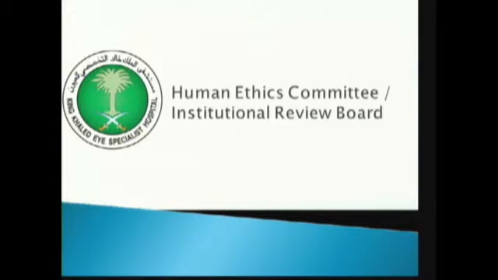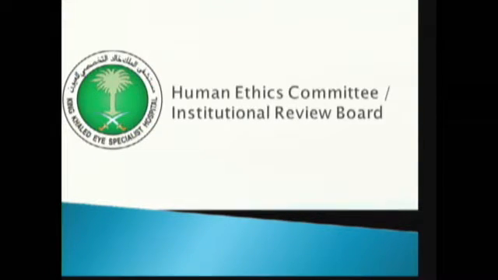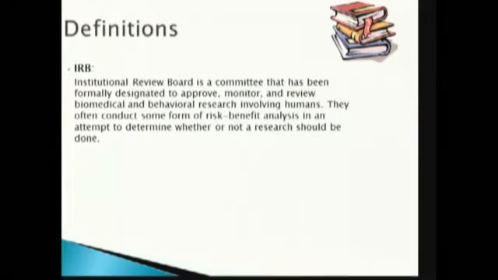I'm going to talk to you about the IRB, what we do, and about the ethics that we look into. Here are some definitions. IRB stands for Institutional Review Board. It's the committee that has been formally designated to approve, monitor, and review biomedical and behavioral research involving humans. They often conduct some form of risk-benefit analysis in an attempt to determine whether or not research should be done. So this is the main purpose of the IRB.